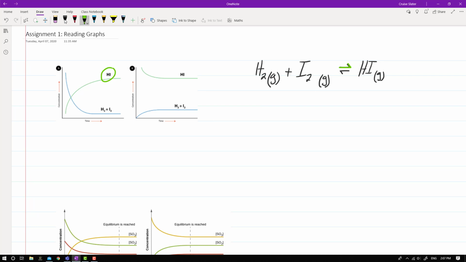So this second graph over here, oops, I should have done that in blue, sorry. The second graph is my backwards reaction, my reversible reaction. That's why we have these two arrows. I can go forward and backwards. So this reaction here, let's go back to black, H2 plus I2 goes to HI, and this side of the equation is HI goes to H2 and I2.